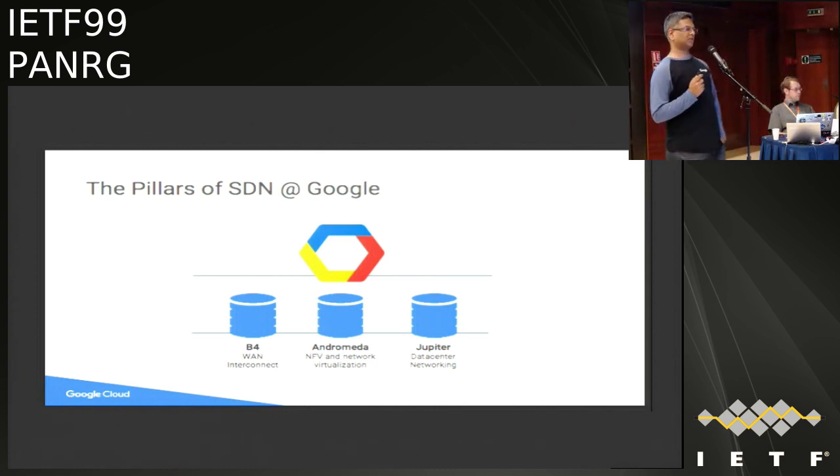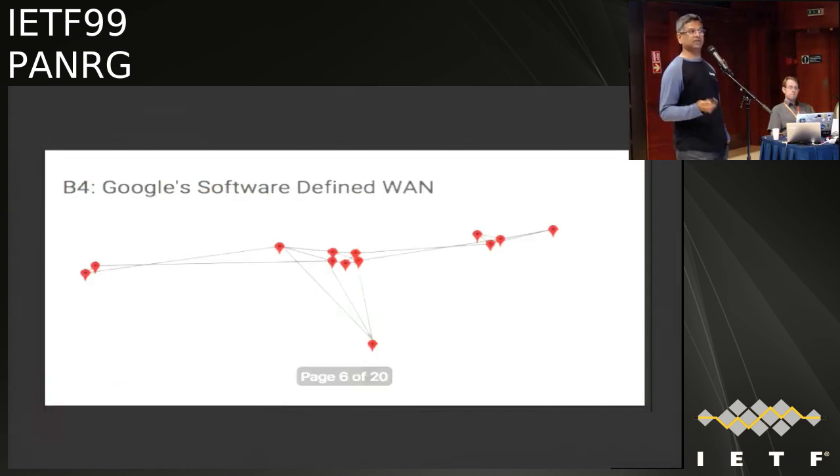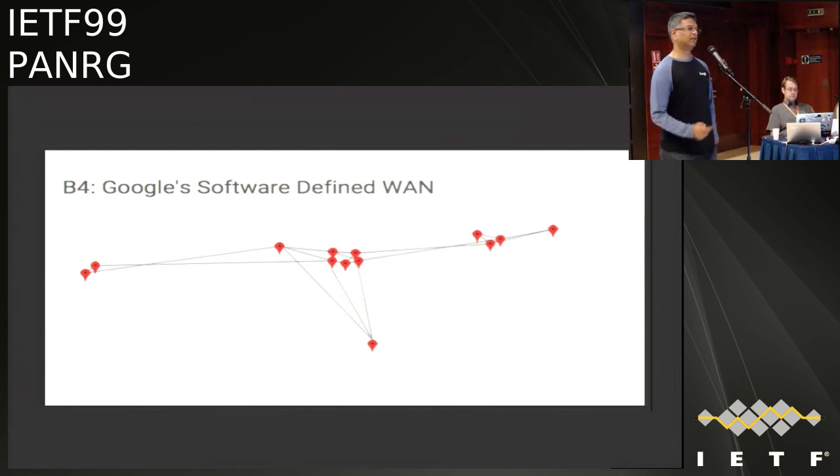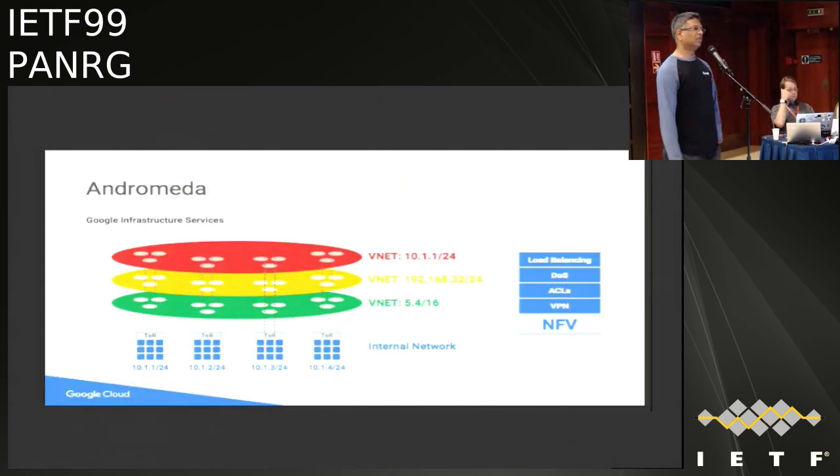And the third aspect, which we talked about, is how we manage the data centers themselves, that is the fabric. So we know every endpoint and how the traffic is flowing. We optimize in such a way that we load balance across the entire fabric. To go into a little bit of the details, the B4, which is interconnecting various data centers, runs at very, very high capacity. Followed by the virtual network, which is Andromeda, which is the foundation for Google Cloud. And the next one is the fabrics.